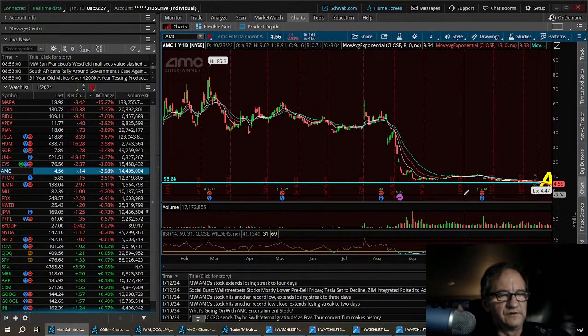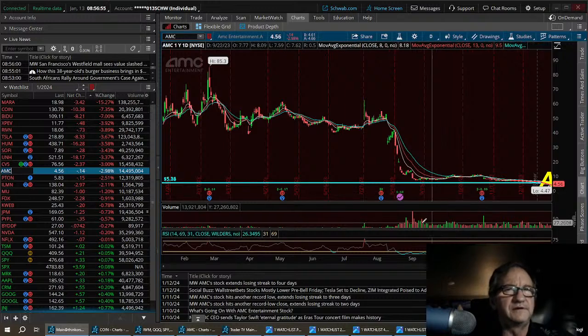And if you know AMC, it's been a meme stock for many years. The controversy with AMC was when, and it involved retail traders, they tried to short AMC on a big breakout, and this millionaire lost millions of dollars because the retail traders came in here and pumped it all the way up to 300. It was crazy. And ever since then, it's had a bad reputation because of that.